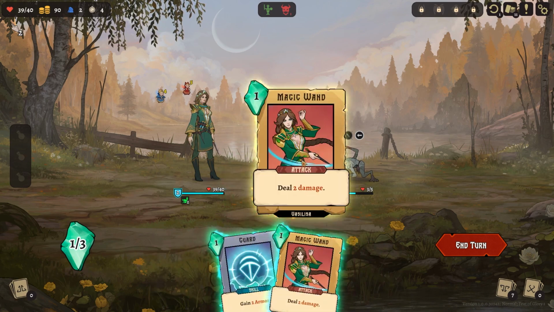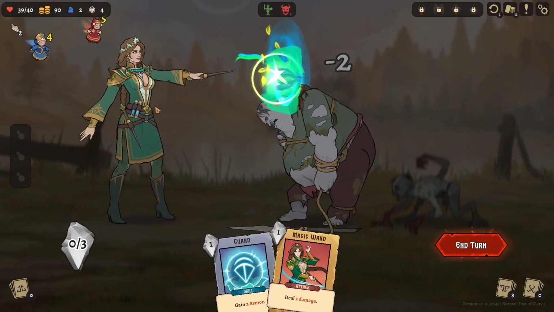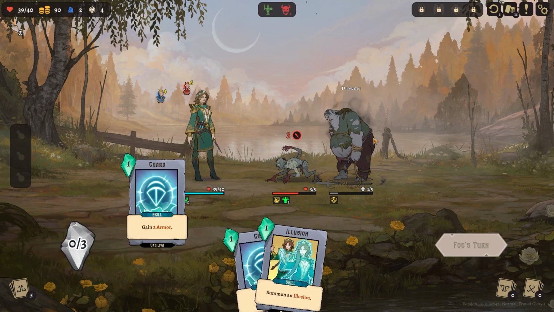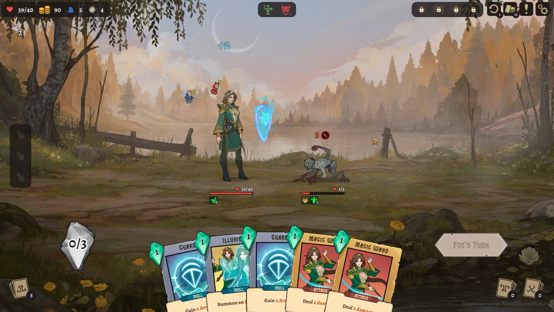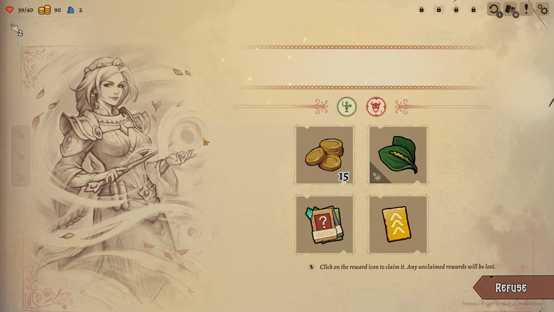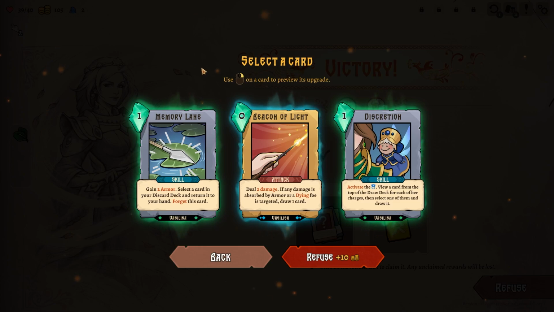And do you know what? I want a magic wand again, just to get the stacks on the bold nursemaid. Then hopefully we can draw into an activation. Ooh, okay. Maybe we don't need that. We'll just magic wand. Boom. We get an uncommon consumable, recover 20% max health.